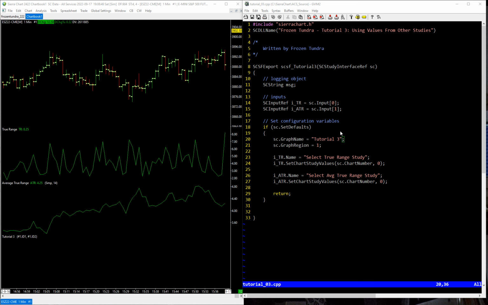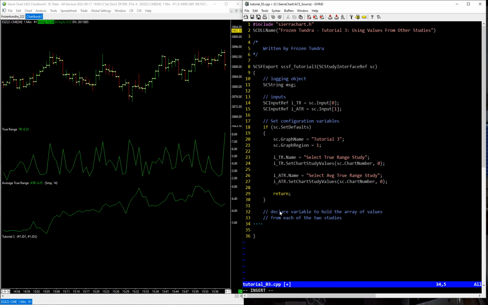Okay, and from there, what we need to do is come into this block underneath this default code block, and we need to actually declare a variable to hold the array of information, or rather values, I should say, from each of the 2 studies.